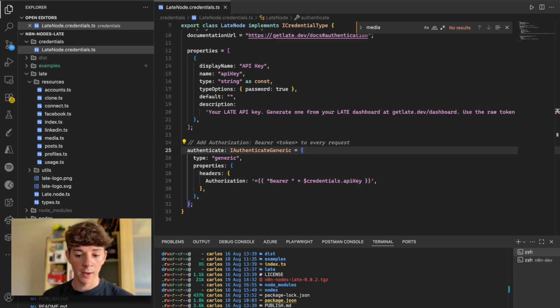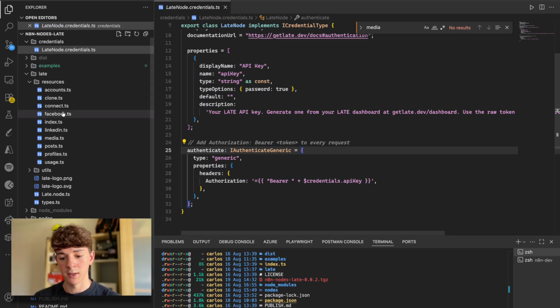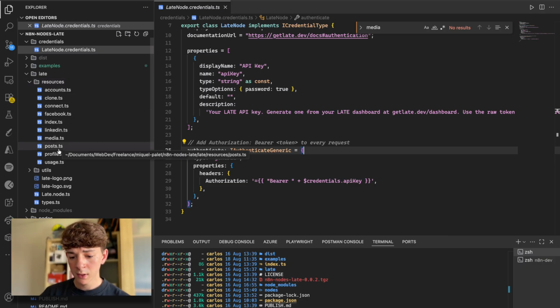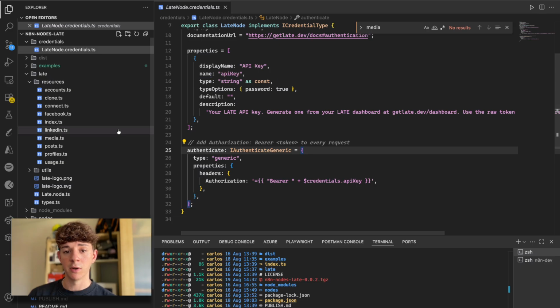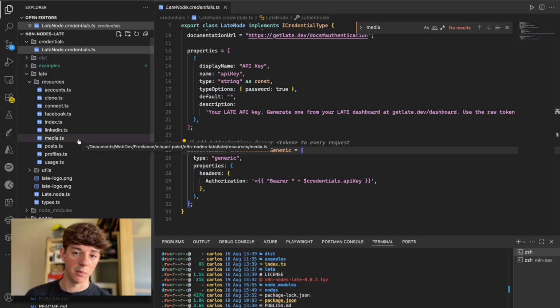As you see, we have this folder here on the left side that says resources. We created this to organize every domain because this API was pretty big, with around 10 different resources. And as I'll explain afterwards, we didn't migrate all of the endpoints because some of them didn't make sense. For example, there was a media endpoint that you see here, but it doesn't have all of the operations available in the API, because this endpoint was meant for uploading videos and media, and this doesn't make much sense in an n8n pipeline, so we just kept it limited.